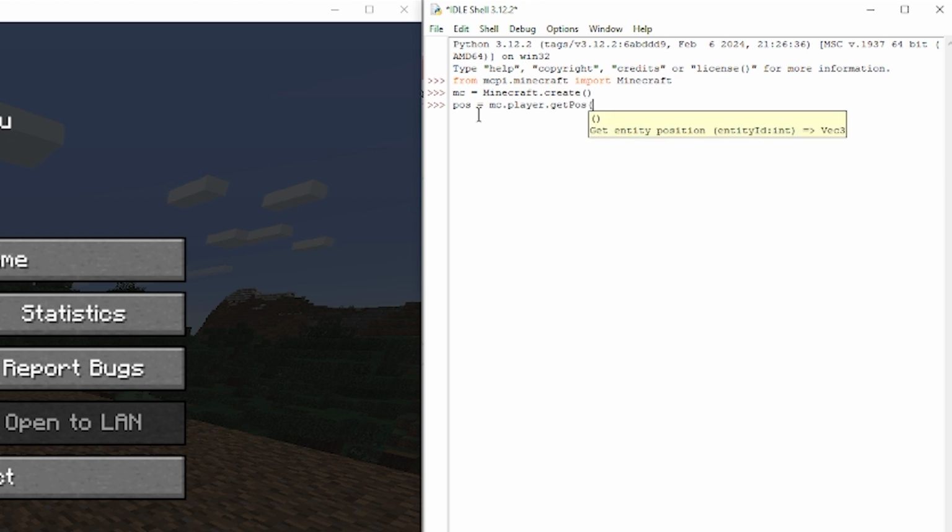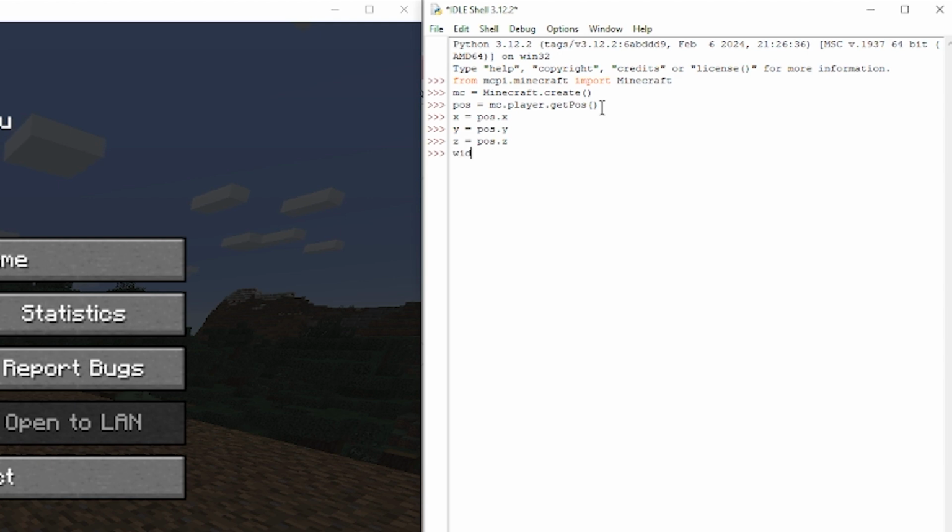And we're gonna make sure we get all those capitals and little details, or else it won't work. Now we're gonna go x equals pos.x, y equals pos.y, and z equals pos.z.